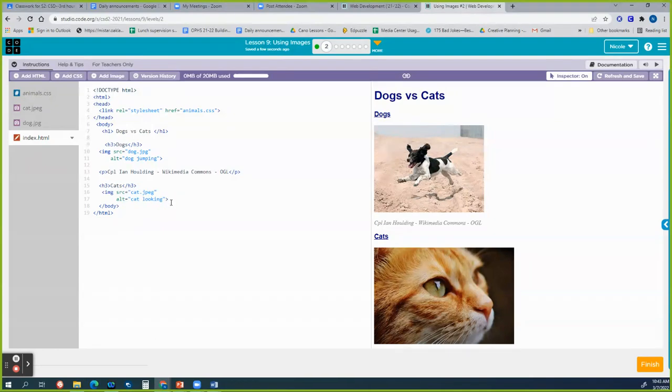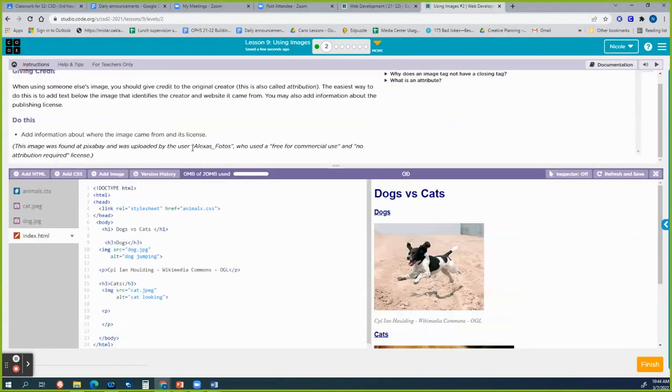All right. So at the end of line 17, I'm going to go ahead and hit enter a couple times just to give myself some space to work. And I now want to put my attributions in. So I'm going to do this as a paragraph. And I always like to do my opening and closing tags at the same time because I am one of those people that always forgets to do things. So I like to do my opening and closing at the same time, that way I don't forget to do it later.